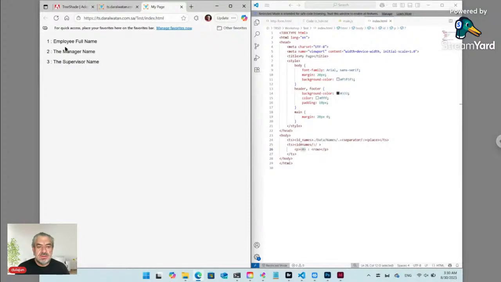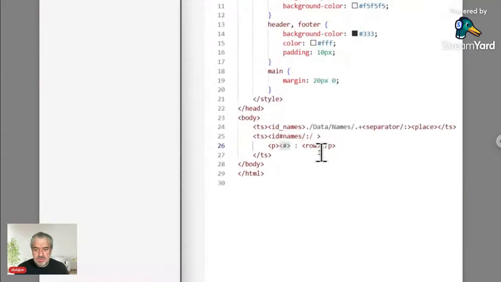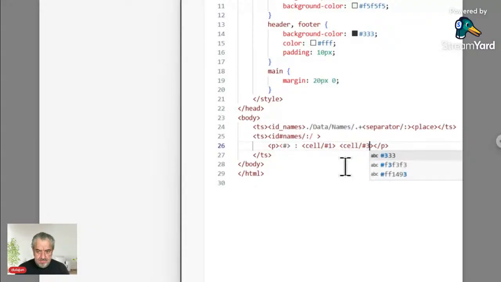Like here, I can display only the first name and the last name. So instead of row, I can use the cell. So let's write here cell number 1, then space, then cell number 3.